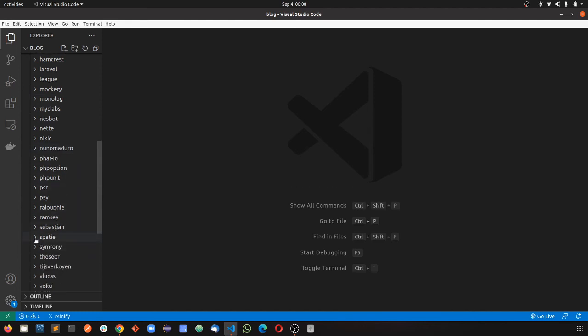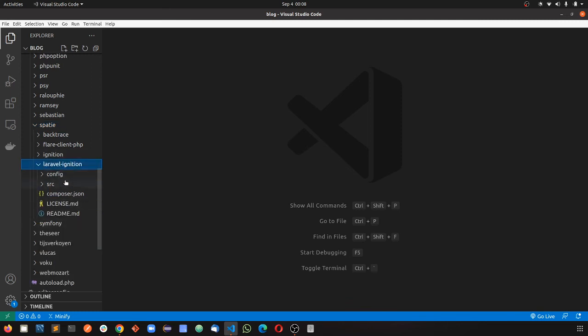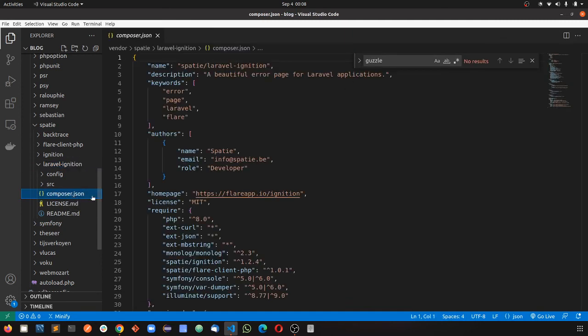For example, if I go to this Spatie package, so Spatie vendor has a lot of packages added to Laravel, and here I can see one, Ignition, Laravel Ignition. So in this Laravel Ignition, you will see it is having its own composer.json. This composer.json will contain the dependencies required by this Laravel Ignition, right? So now see how big a task Composer is doing. Composer is checking the composer.json at the top level of the Laravel project, and then it is going to every dependency, checking its composer.json, and then it is going in a hierarchical way, right? So it is going to add all the dependencies.